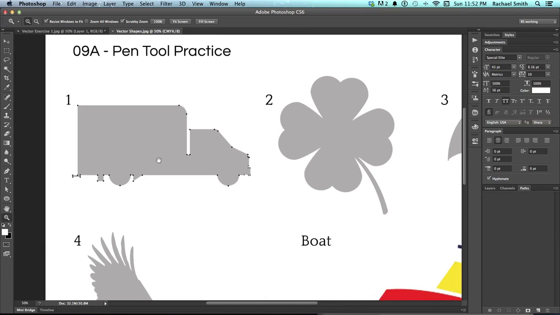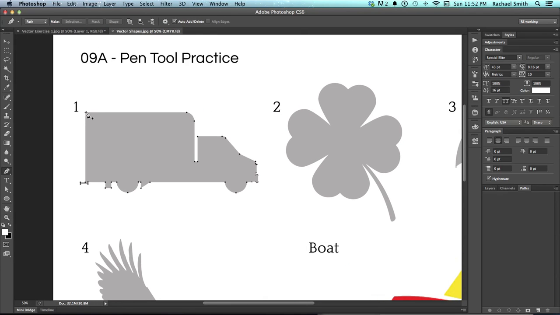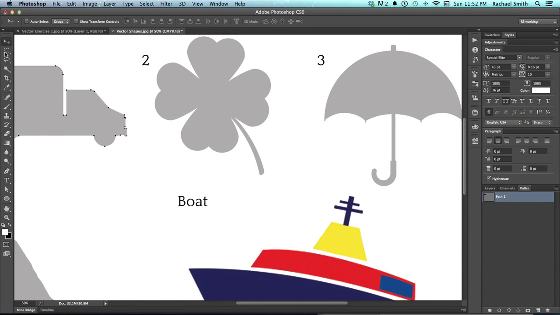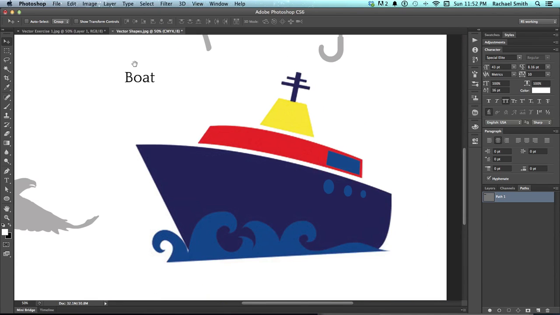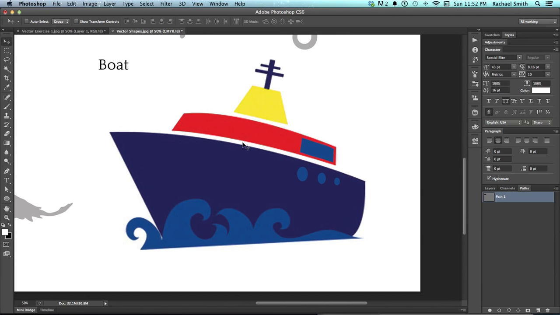You will come in and start by getting your pen tool and making a path and carefully outlining each one of these objects. And you want to make your path permanent so you can save your file, and when you open it, it will still be there. If it says work path in italics, it will be gone. So click and drag that down to the new path, the new path symbol. Okay, so that's what you'll do for all of these 1 through 4. Now the boat's a little bit different.